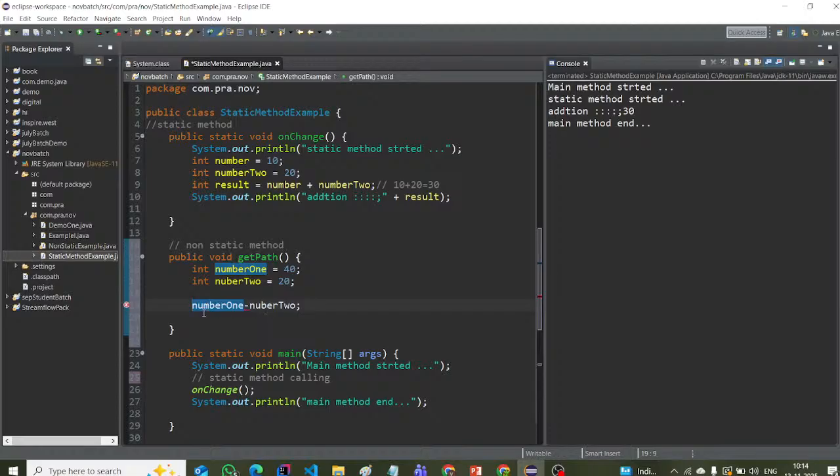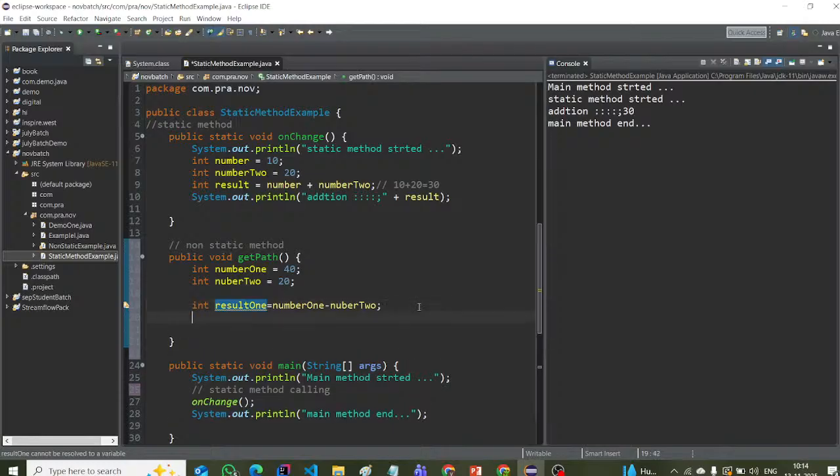Let me store this in result1, and it should be an integer. Then let me print sysout result1.